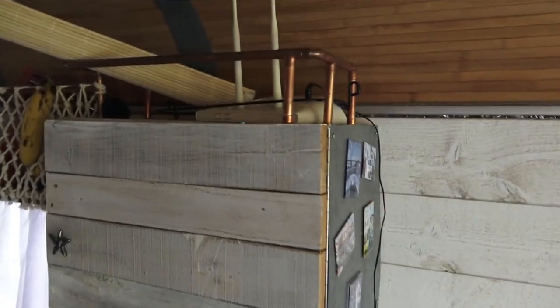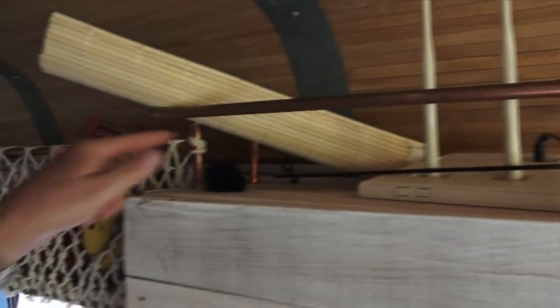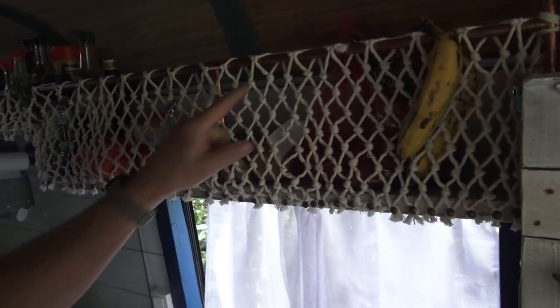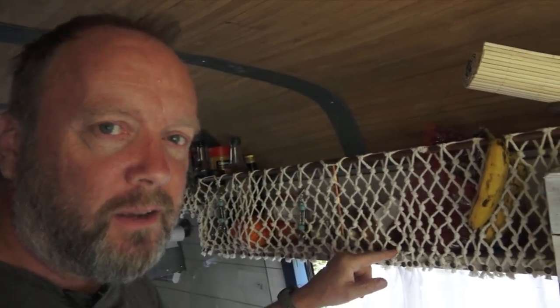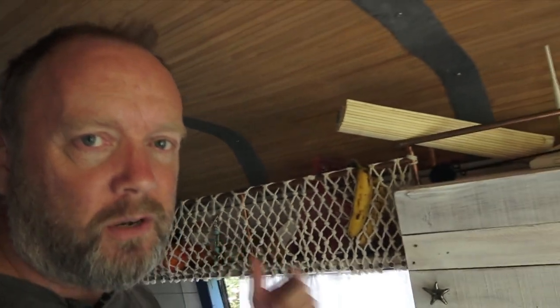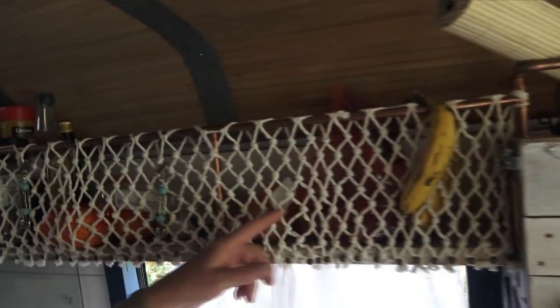Basically, it's a mix and match of everything. Most of the stuff in here is being repurposed. Over here, this is Vic's handiwork. All of this copper piping here. She's a plumber by trade, as if you didn't know that. She's also a seamstress. Look at this. These were all knotted by hand by Vic, which was a huge amount of work. And this is actually leftover, well, it's part of a hammock, which I'll show you the rest of as well. So this was a lot of work.